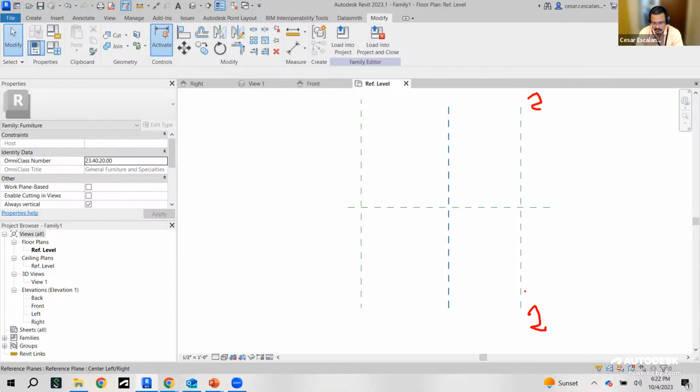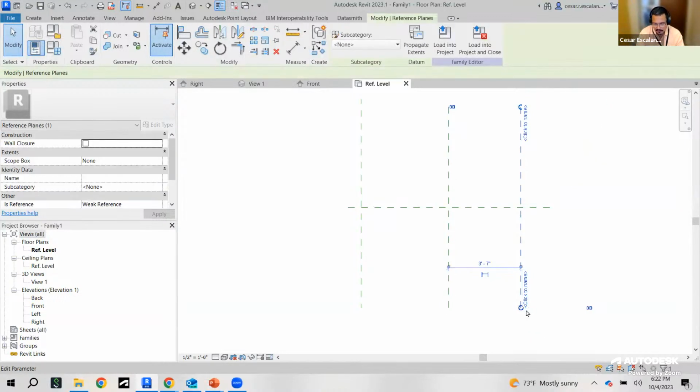And this is a plane, a 2-dimensional plane. And as a plane, it has a direction. There's a positive side and a negative side. So in Revit, the way you build your reference planes dictates this. This was my point 1, this was my point 2.